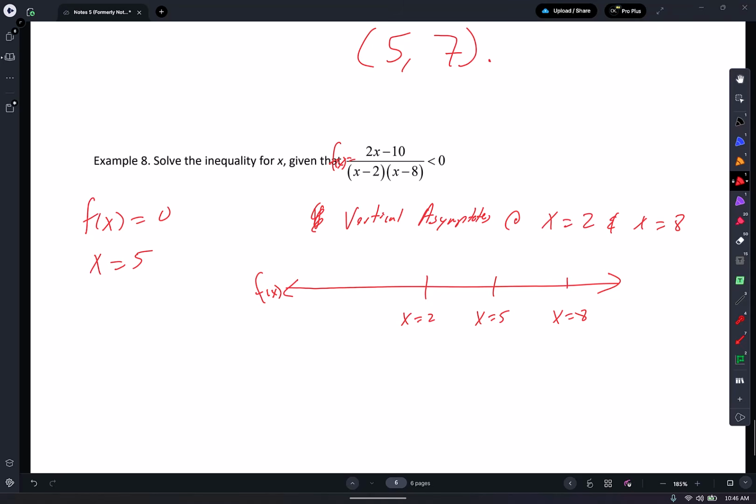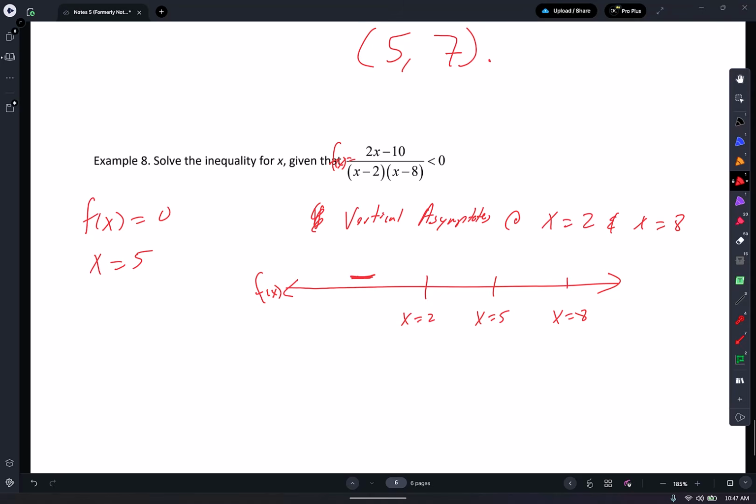1, okay, I would have said 0, but you guys like 1, I'll use 1. 2 times 1 is 2, and 2 minus 10 is negative. Okay, so keep that sign in your head, negative. 1 minus 2, positive or negative? Negative. 1 minus 8, positive or negative? Negative. Okay, negative times a negative in the denominator is going to turn into a positive. But what do I have in the numerator? Negative. So what's negative divided by positive? Negative. All right, so I'll put a minus sign to the left of 2. Do you see how we did it?